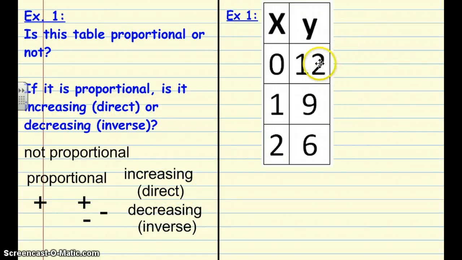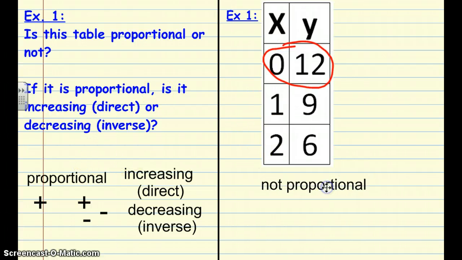So the first thing that I'm going to do is take a look at my table and I see that I have the coordinate pair (0,12). So if you recognize that right off the bat, that you do not have (0,0), you should tell yourself, you know what, I know that that's not proportional. Even though I notice that from 12 to 9 it's going down by 3 and also from 9 to 6 it's going down by 3. Even though this part shows that it's linear, this is not proportional because it does not go through the origin.